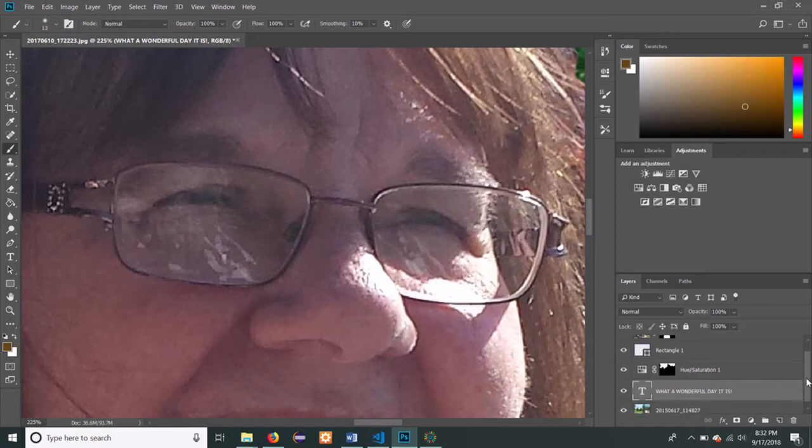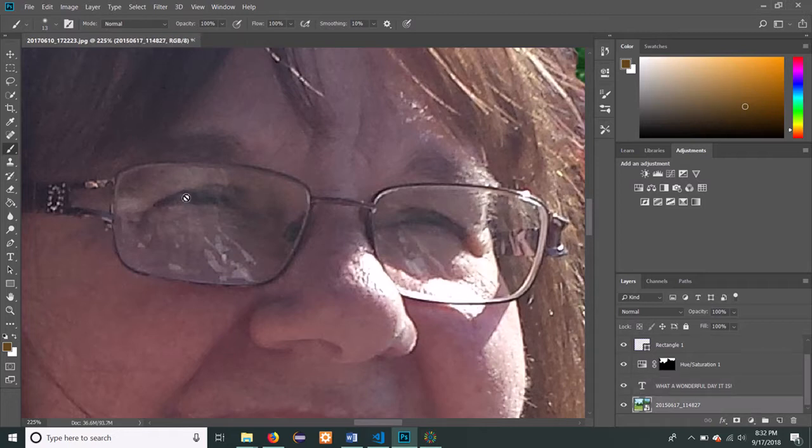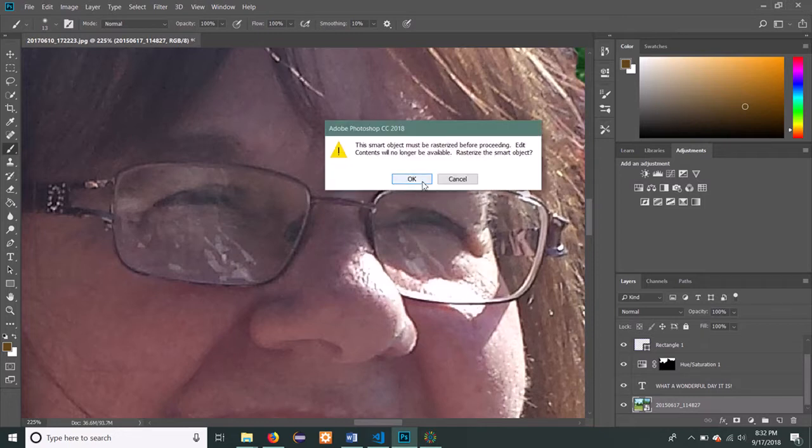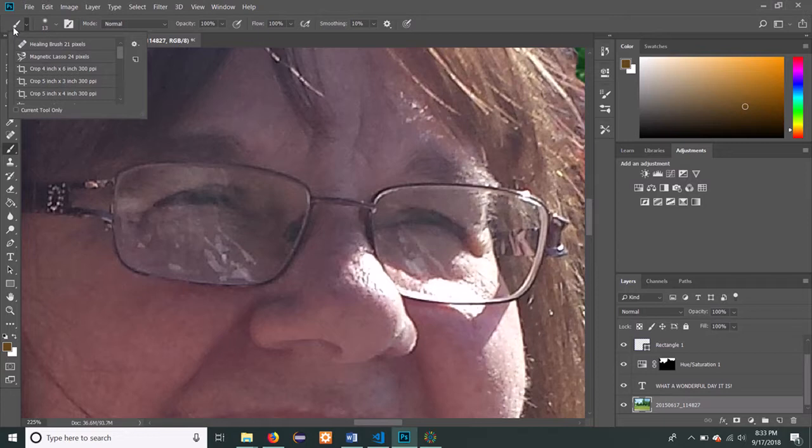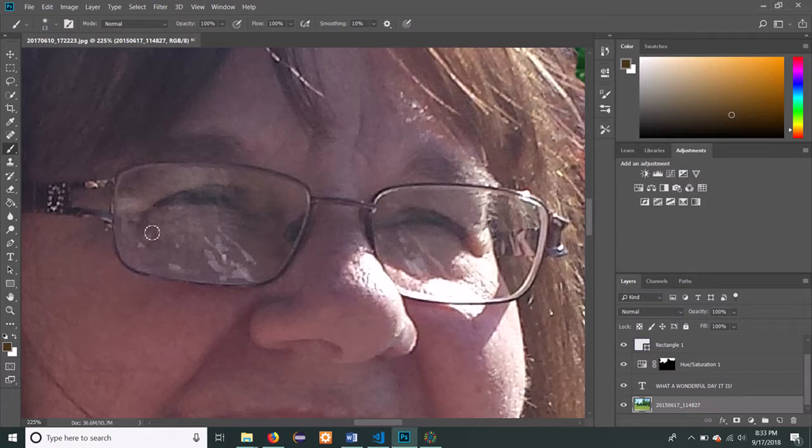Okay, so here's another thing. Don't leave this on text, because that's all finished with. Make sure you're clicking on your background when you want to do these little things. And yeah, you can rasterize it. That makes much more sense. Is something not working here? Well, that's not good.